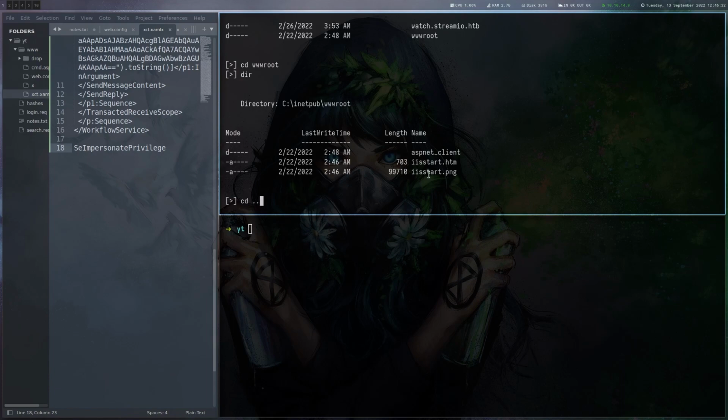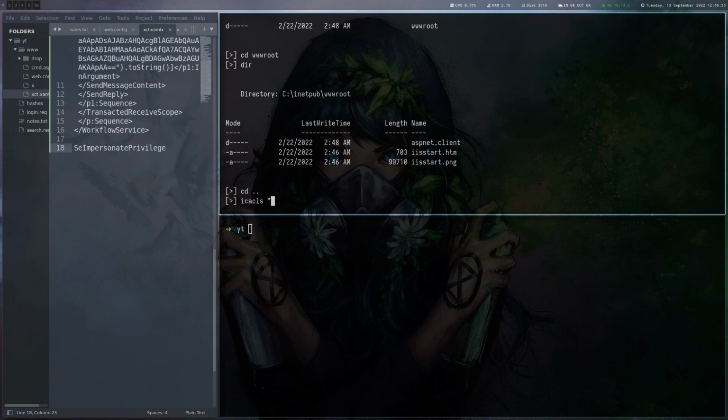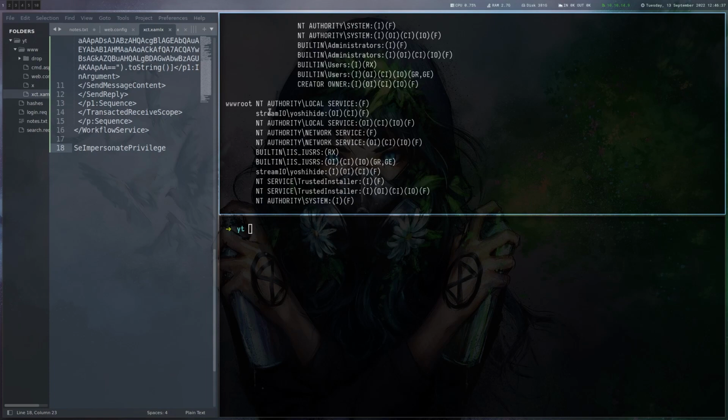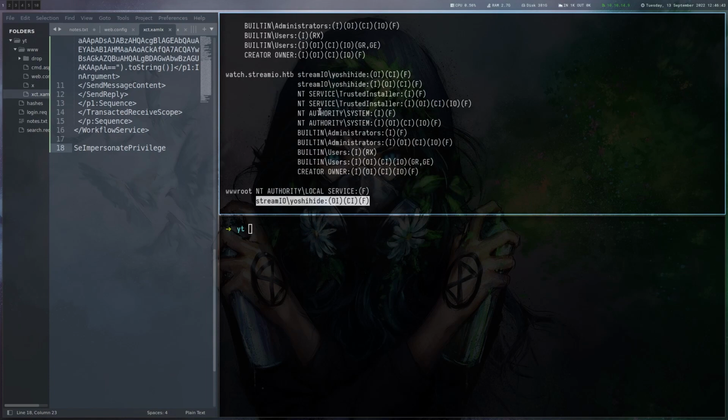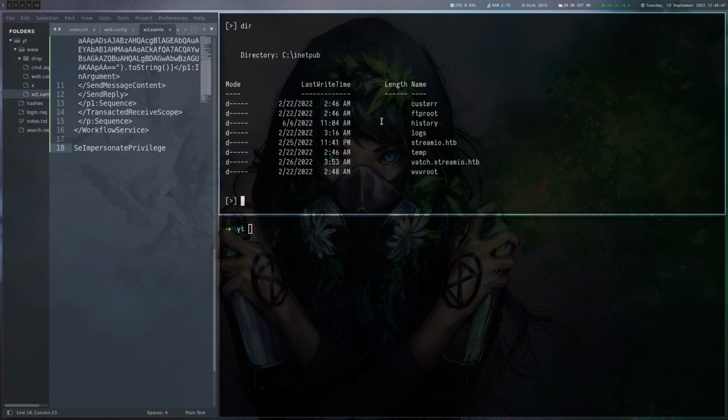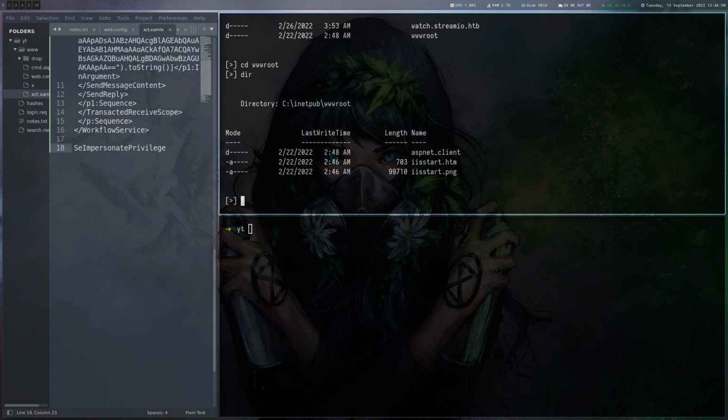But still, if we go back here and do a calculate on this whole directory, we can see that we do have full control over this root here, as well as all the other directories. Even though they disabled the handler, they didn't really fix the underlying issue. We can still put files here. The question is just what kind of file you can put here that will give you a shell that's not an ASP or an ASPX shell. And also, by the way, not a PHP one, because that will probably end up the same way we already had it. And it's not guaranteed that the PHP handler is even enabled for this virtual host.